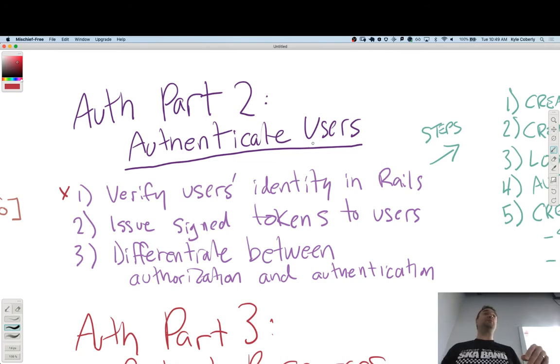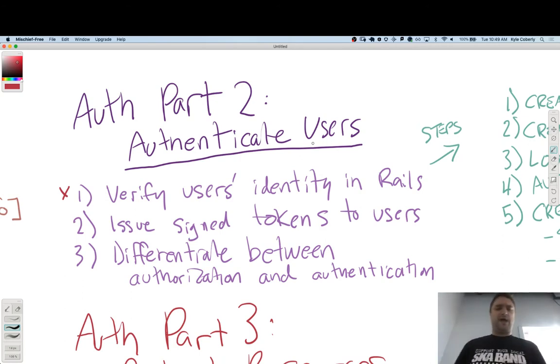What's also cool about it is we can store anything we want on these tokens. We can store arbitrary data. A lot of times that might be your shopping cart or something that wouldn't necessarily get saved in the database, but is part of your logged-in user. For right now though, we're just going to focus on identity. We're going to have a token that proves who somebody is.